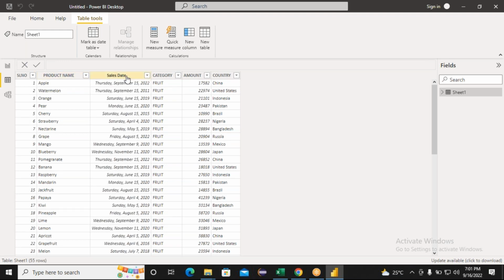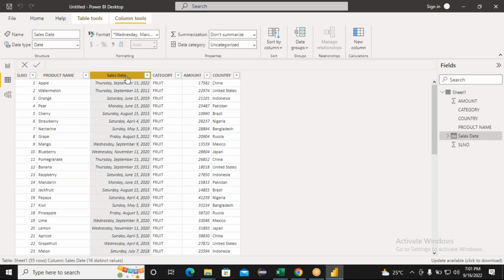Now I can select this date format, the data type. The column name is sales date. Once you click that, you can see the preview of your information. Select that sales date and confirm that the data type is date format. At that moment you can see this calendar logo.